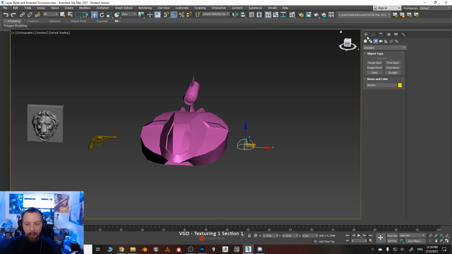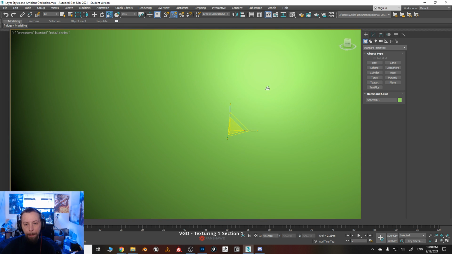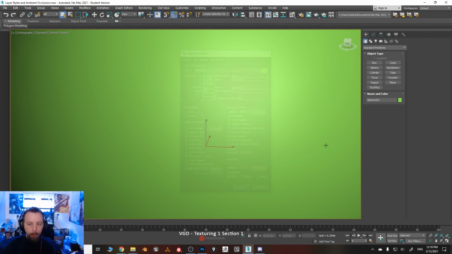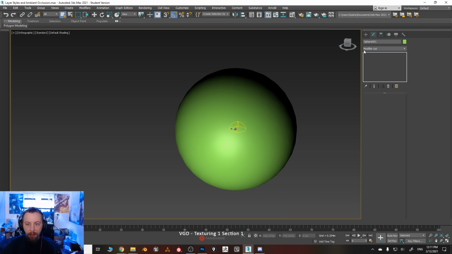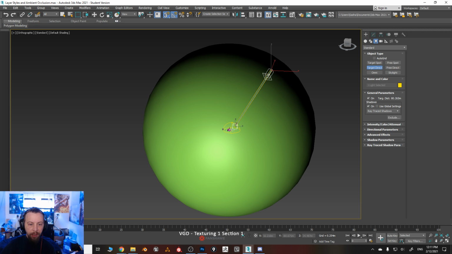So a little bit of history on ambient occlusion. Way back in the heyday, essentially what we needed to do in order to get the effect of ambient occlusion was to take a very large sphere. You guys don't have to do this. Take a very large sphere and then start drawing in a whole bunch of directional lights aimed at whatever object we were trying to get ambient occlusion shadows on. And each of these were shadow casting.